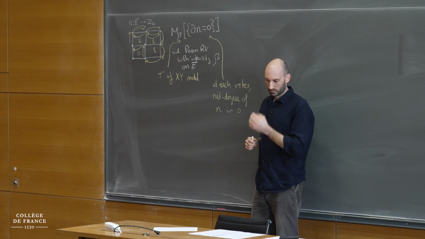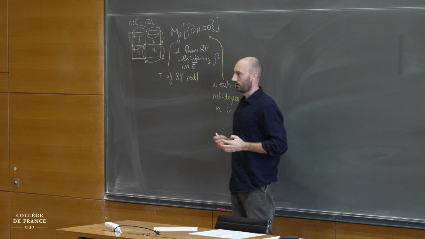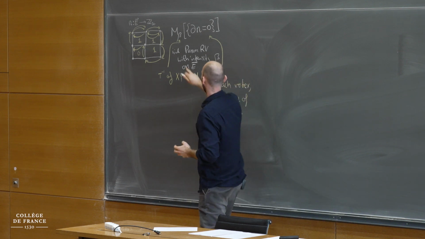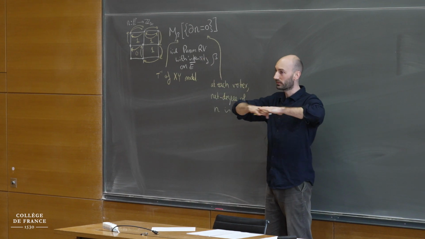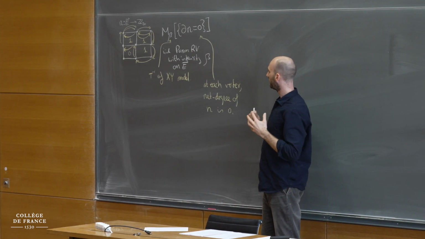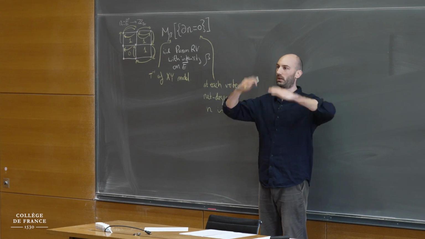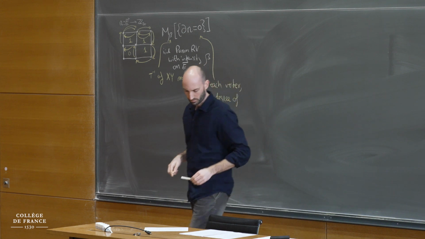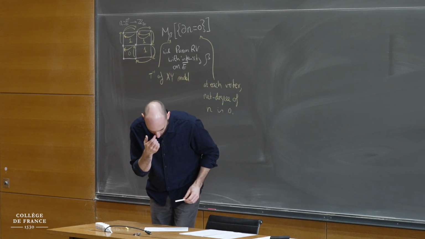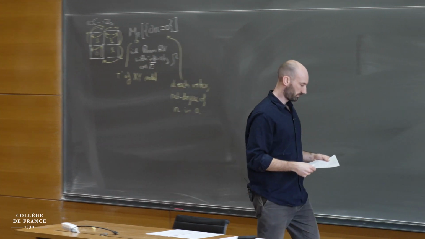And well, what we're approximately going to prove today is that, well, it's known that if beta is very small, so the height function is very stiff, then the height function is flat. But what we're going to prove is that when beta is very large, the height function is not flat, so that the height function fluctuates.